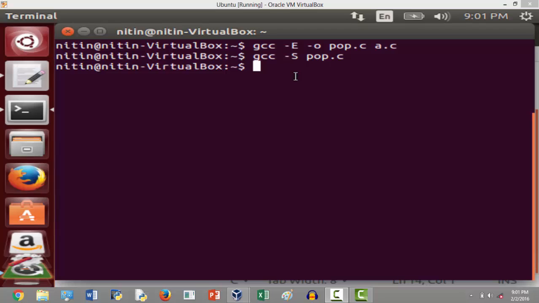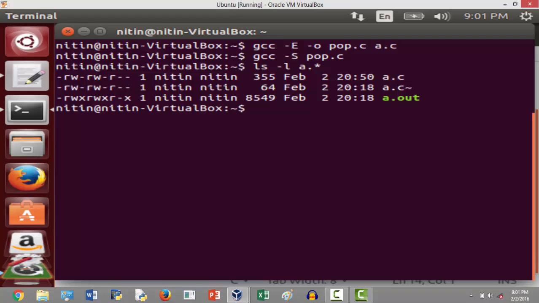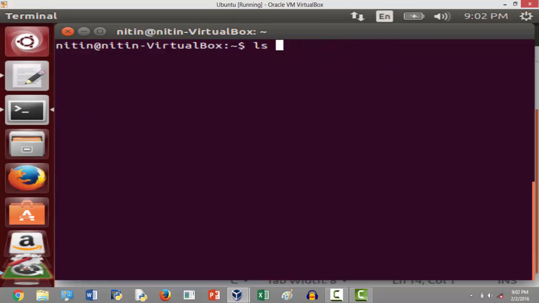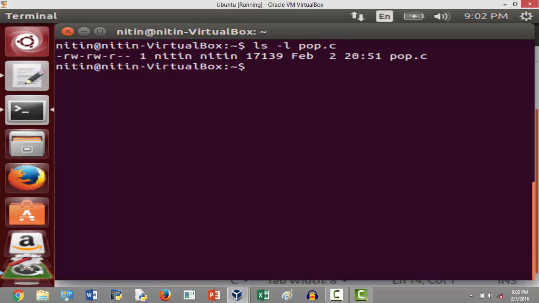Now if I list all the files related to a.*, you can see this is my a.c file, and I put the preprocessor output onto a file called pop.c.